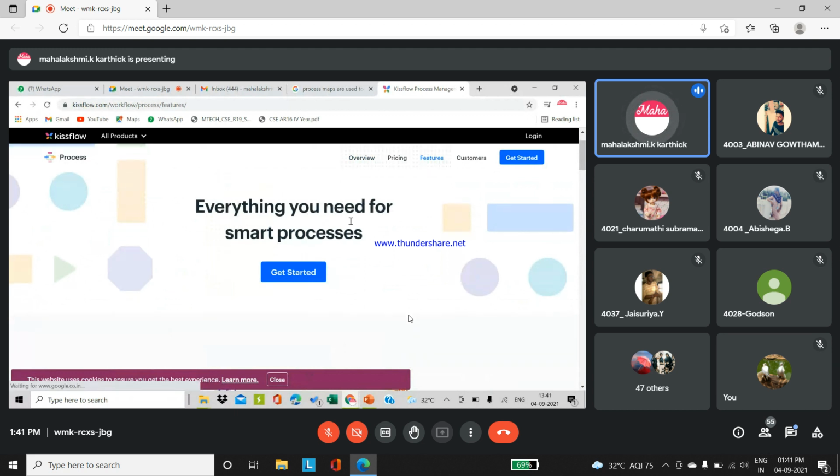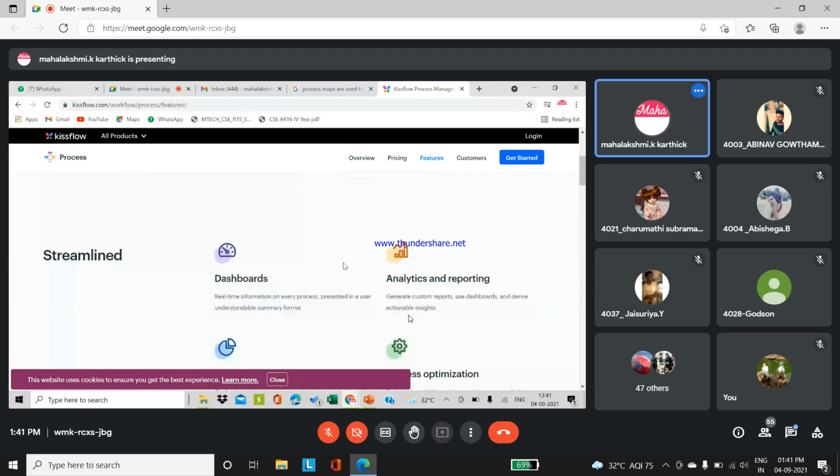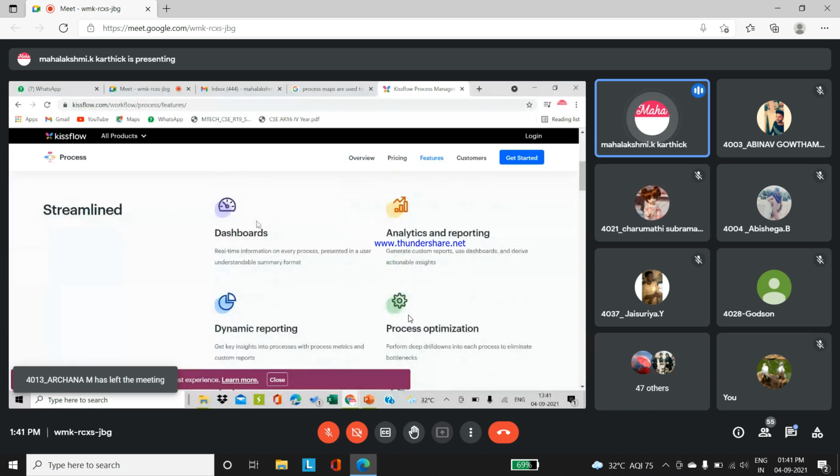So everything you need for a smart process. Like you have to create a company's dashboard. Okay, I think you are getting an idea of what I'm coming to tell. Analytical about your, for example, today this many employees are working on this day and this many tasks are completed.